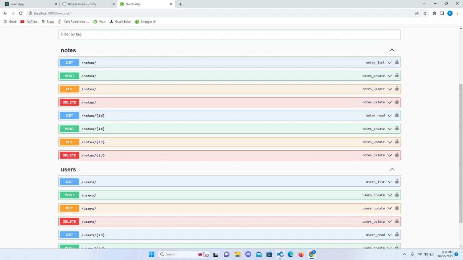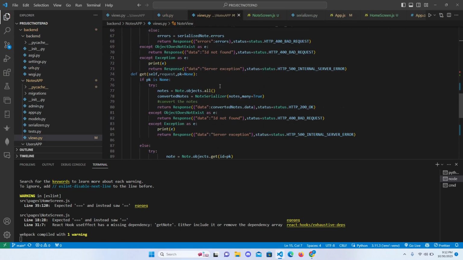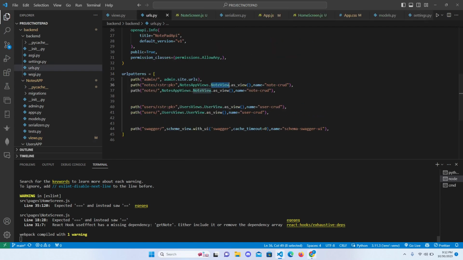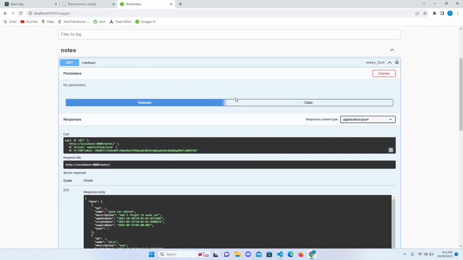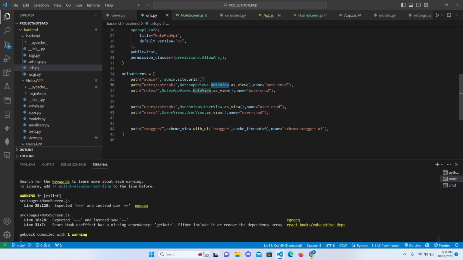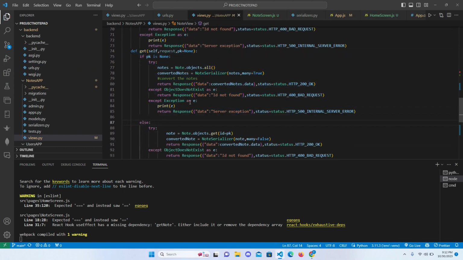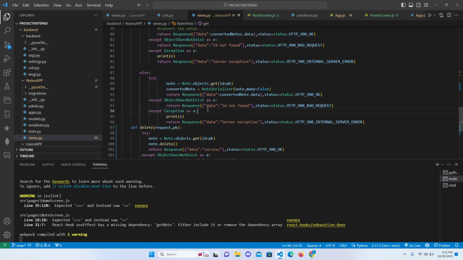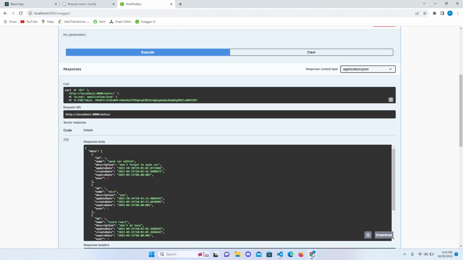If we give the ID, it's going to call this endpoint, it's going to call this class, it's going to search for the get, and the pk is not going to be none, it's going to get the ID that we added. If we call the get nodes, so try it out, execute, this is going to go again here, but this time it's going to call this URL without ID, it's going to be a get request, it's going to go back right here, the pk is going to be still none, it's going to go into the else, it's going to retrieve all the data, sorry, in the if. That's the idea. So let's try it out.